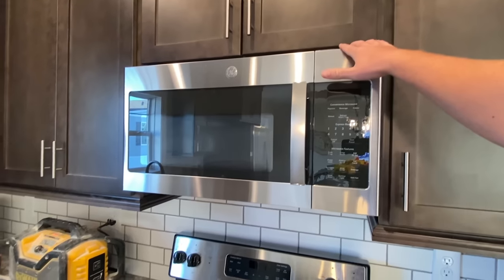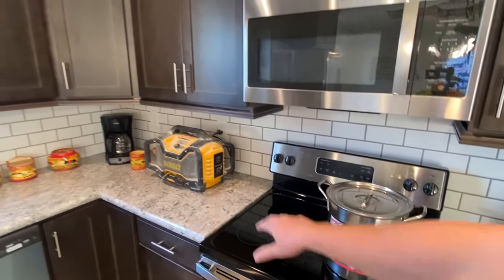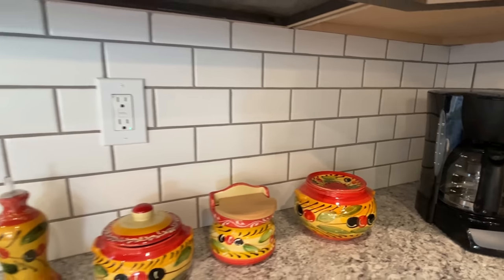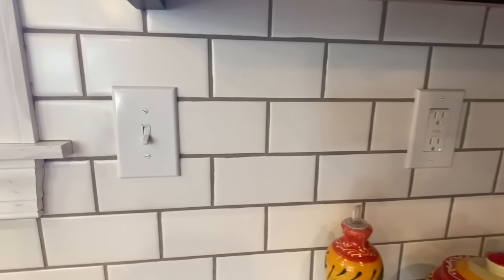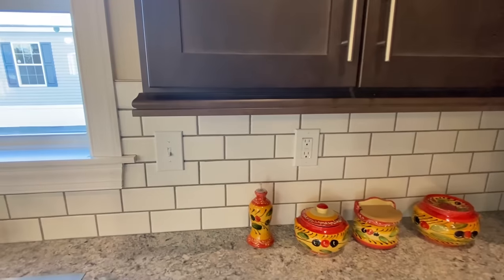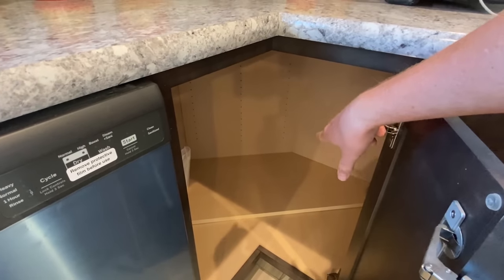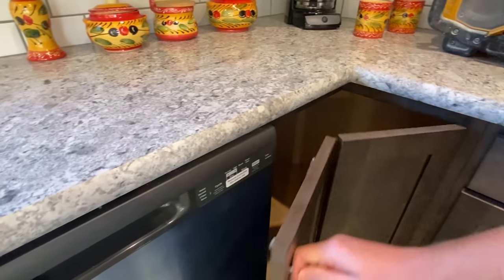Very tall cabinets, as you can tell. Soft close, we got the built-in microwave, we got the stove here. We've got this backsplash. Give you a close-up look at that. It's like a white with this gray grout, really, really pops. We got, oh, I was gonna say Lazy Susan. This is set up, you got that shelf right there. It's not raised up, but you'll have a shelf down there.